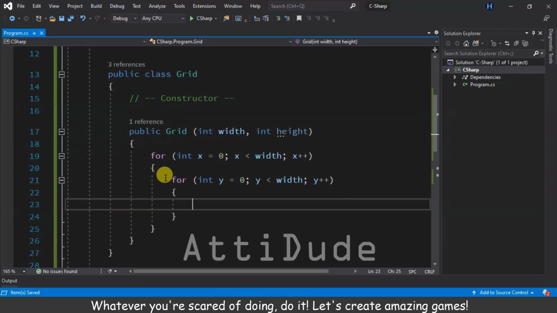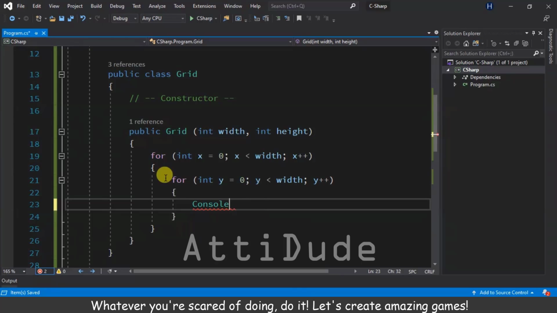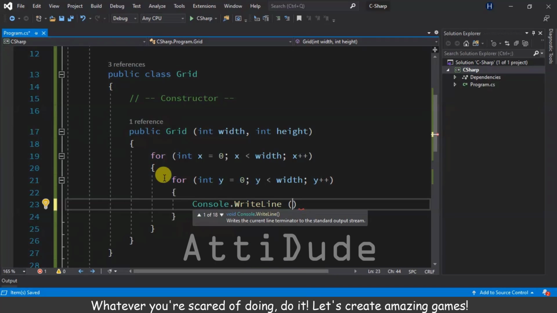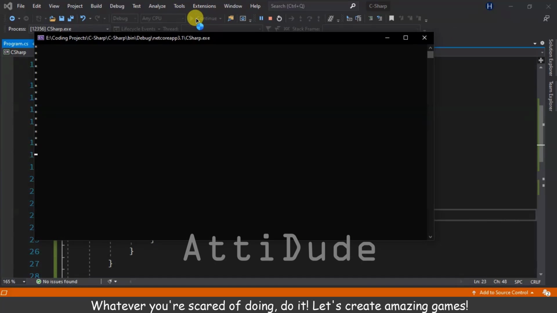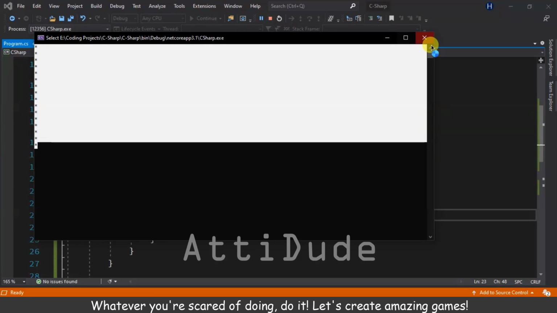And inside of this, what you're gonna do is print out the messages with Console.WriteLine. And then we can write this multiplication sign, and if we just hit play, kaboom, we got 8 signs.